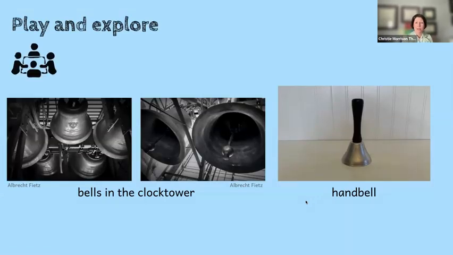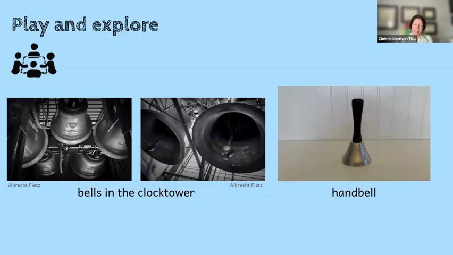Especially if you're continuing science on a new day, we pause to recall that we're trying to figure out more about how the clock tower bells make and send sound signals. So next, we use the images of the bells in the clock tower, here on the slide, to compare to handbells that we have in the classroom. We notice they are similarly shaped and they have a wiggly part that hangs down in the middle. It's technically called a clapper, but students can use descriptors that make sense to them. In the teacher guide, students call it a dinger.